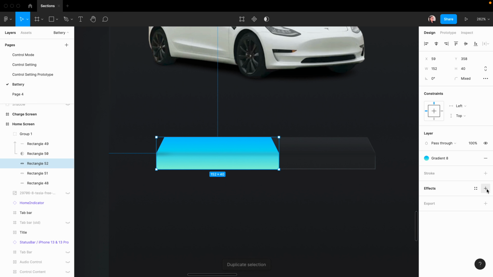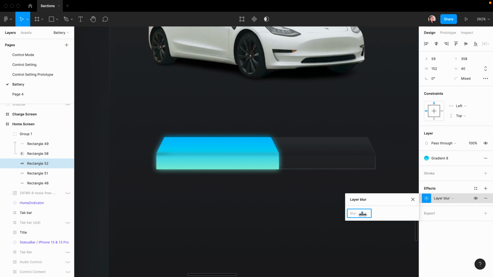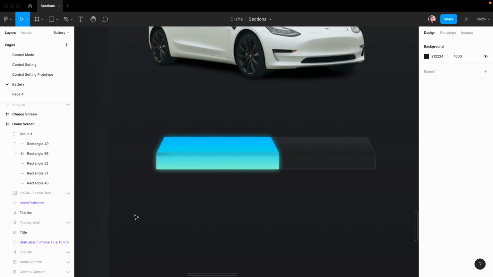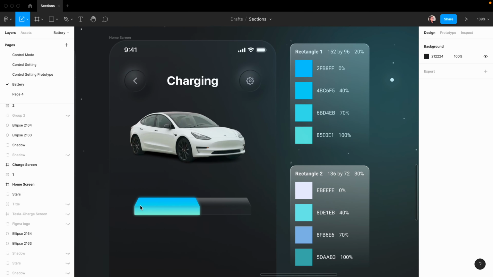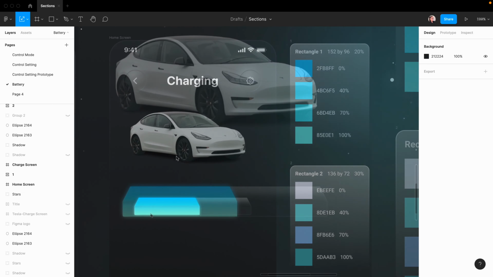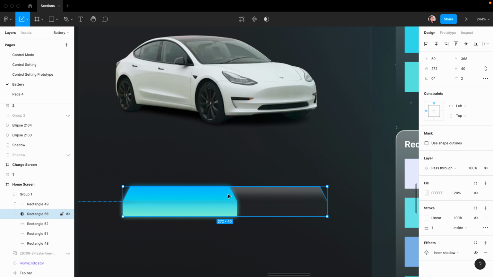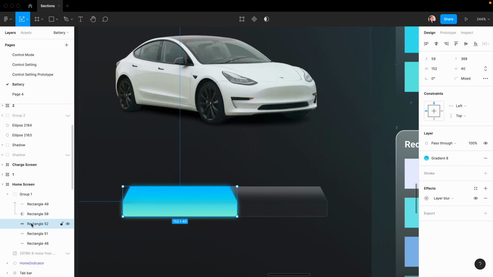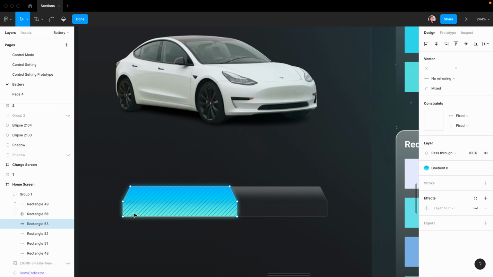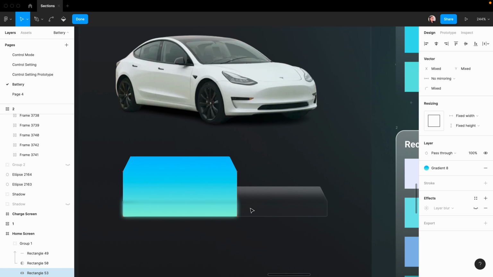But this time I'm going to add the layer blur like this. And you can play a little bit with the blur. And next step, we're going to do the linear light effect. So let's create the neon light effect. So what I can do, I can just duplicate this layer. So Command D, take off the blur, enter, select the 4 point here and go up a little bit.